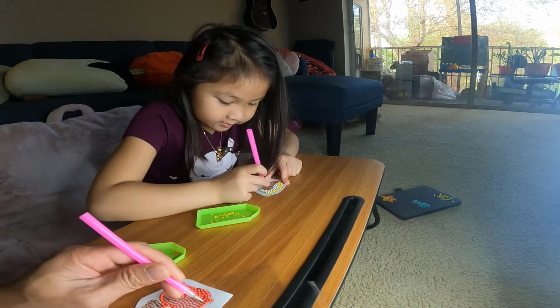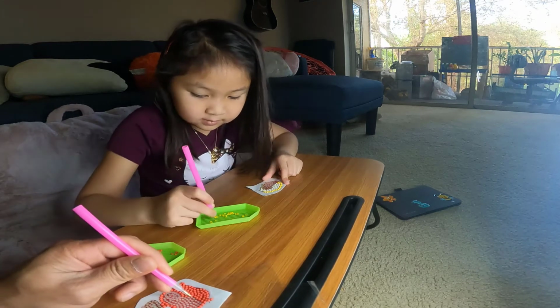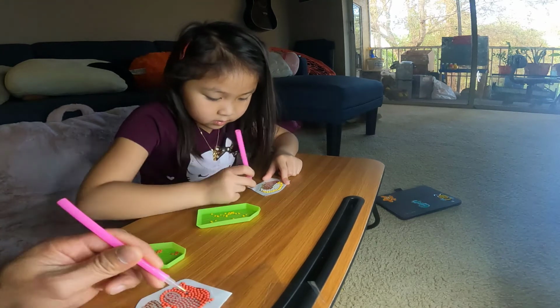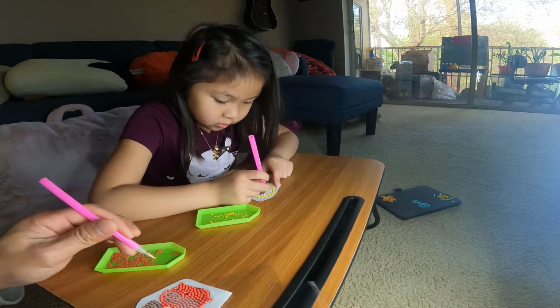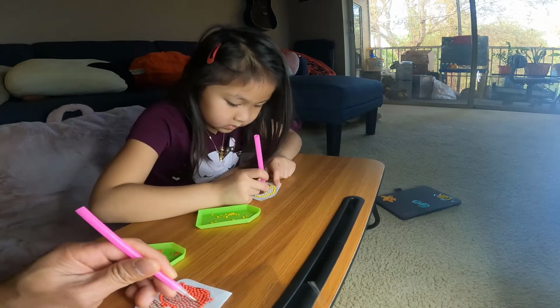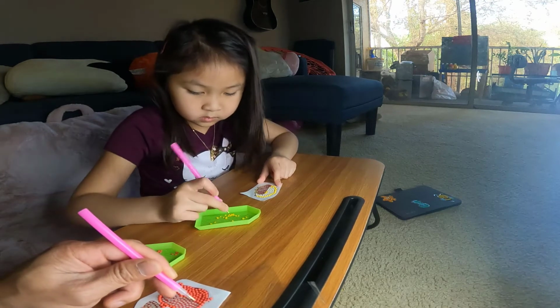Yes, I am. Oh. Why does the sheep have yellow? Sheep? Yeah, look. See, it has yellow. That's weird. Maybe it's fur. I know, but why does it have yellow? Maybe it's because they want the sheep to be a colorful sheep.